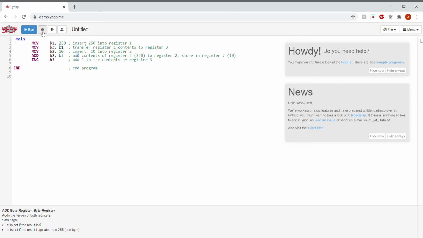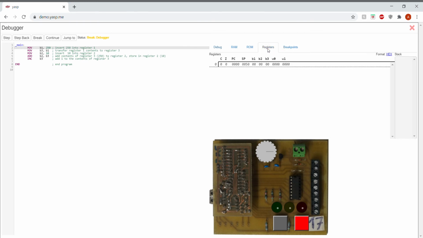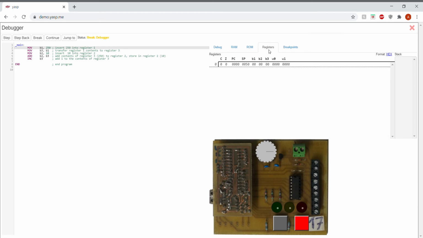Okay, so let's hop over to debug now. I'm going to click this little bug, and this will take me to a debug mode. So a couple things to note here in debug mode. Let me switch over to registers. There we go. Okay, so you'll see we have a couple different tabs here. We can see what's going on in the RAM, the ROM, and then we have our registers. So this registers tab is what you want to bring up as you're stepping through your code. So right now our code is not playing, it is waiting for us to step through.